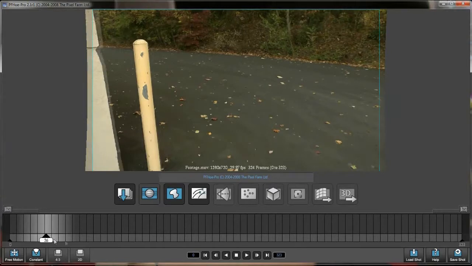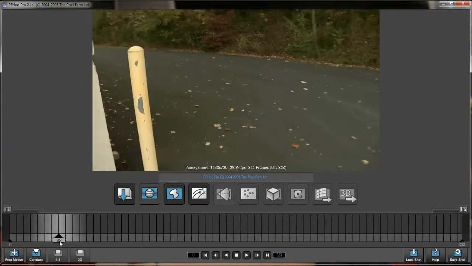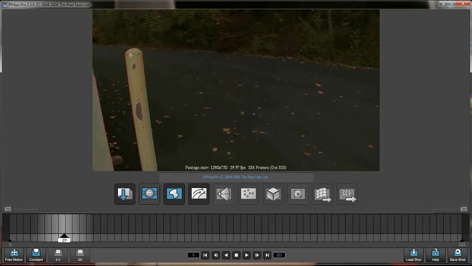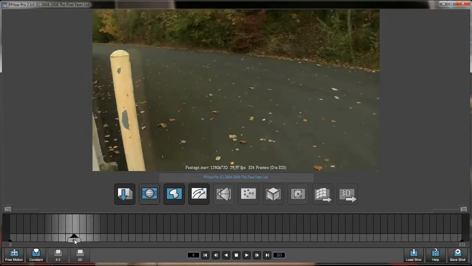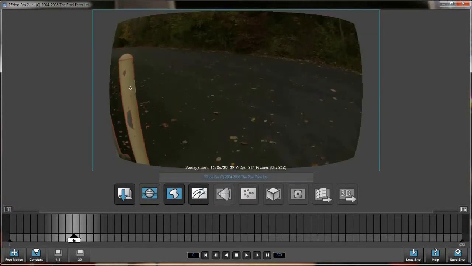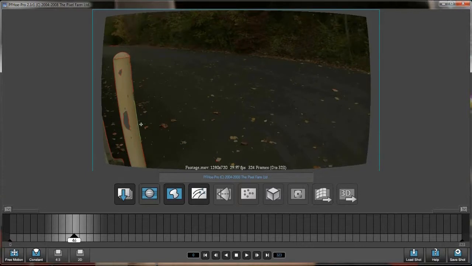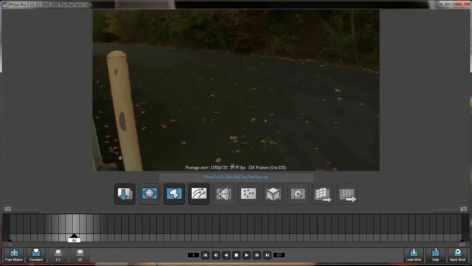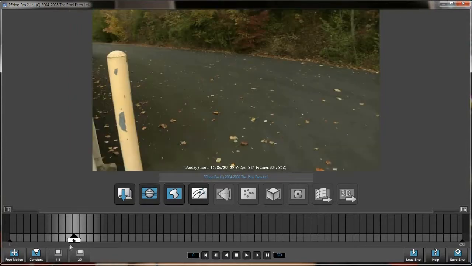Let me go back. I'm going to undo that really quick, and I'll just show you an example of what you don't want to have happen. Okay, so we're right here, and let's say that you just have a little one, or actually I'll just redo it again. Okay, you can go elsewhere and click, and you get another line. Okay, so what happens when you click that? Sometimes you'll click one and you think it's a straight line, but it's not. Just make sure that you are getting a pretty accurate straight line, and that might be a little too over the top.